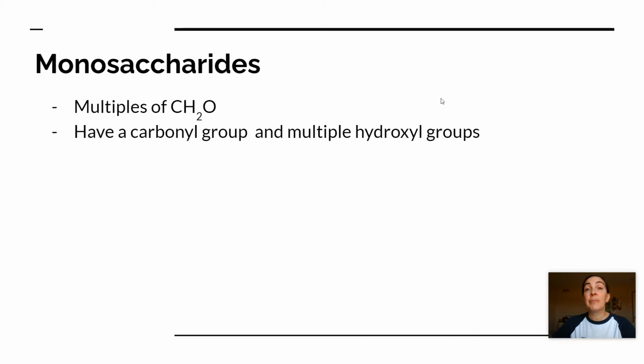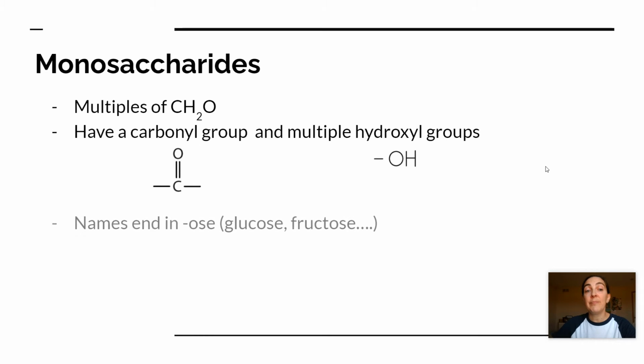Most monosaccharides and sugars in general, carbohydrates in general, have a carbonyl group. Remember, that's carbon double bonded to an oxygen, and multiple hydroxyl groups attached to the carbon skeleton. So as you look at your examples in your molecule set, see if you can recognize those features. Those are some things to look for to help you recognize carbohydrates.